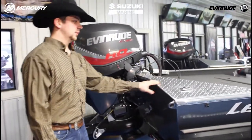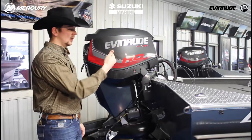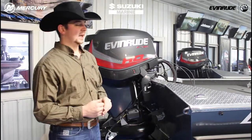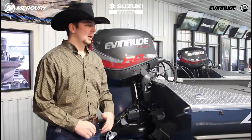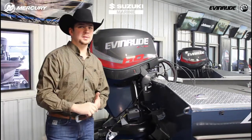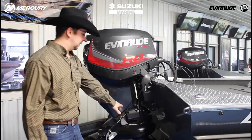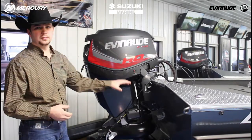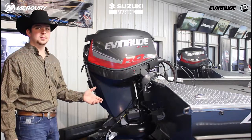In these bass boat models, we do longitudinal runners. Instead of having traditional runners going side to side on cross members, we do forward longitudinal runners as well as the standard horizontals. What that does is prevent cavitation marks. So many boats I see come in after just a year or two that were cheaper made — you look underneath and it's like washboard in between those cross members. The pressure of water pushes up on the aluminum in between the cross members, causes cavitation marks, and you lose a lot of performance. That's something we do to prevent all of that, and it really helps the structure and strength of the boat.